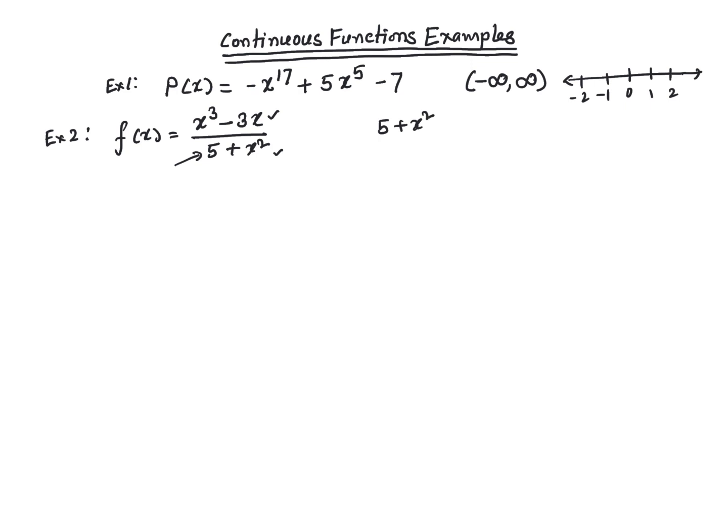Why? The smallest value you could have for x squared is 0 when x is equal to 0. X equal to 0 implies that x squared is equal to 0. Other than that, any value of x will give you x squared that is greater than 0. So in essence, you will always have x squared greater than or equal to 0. So 5 plus x squared is going to be greater than or equal to 5 if I add 5 to both sides. Okay, this is what I get.